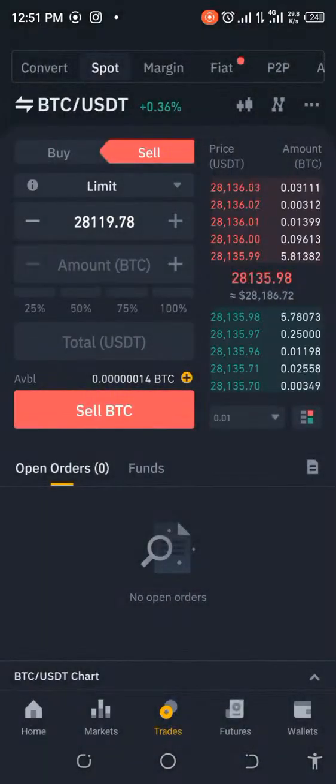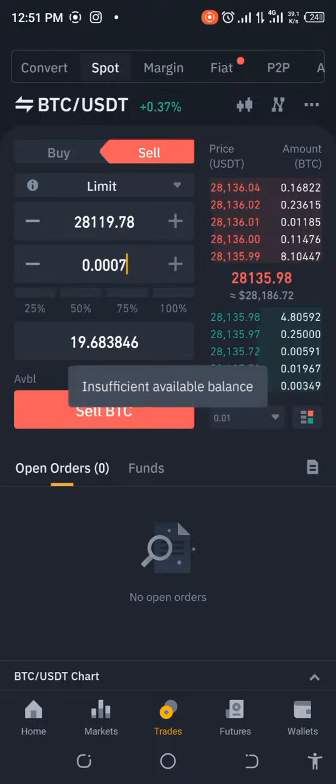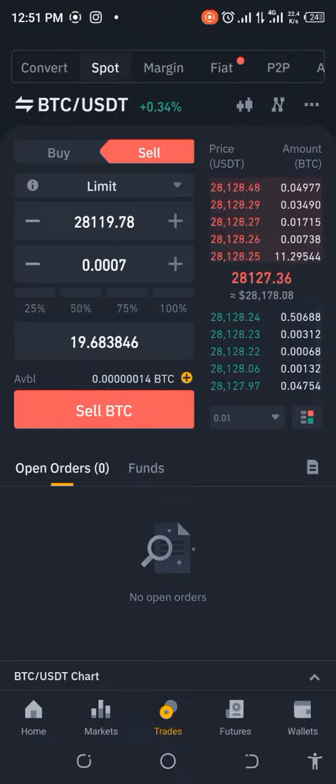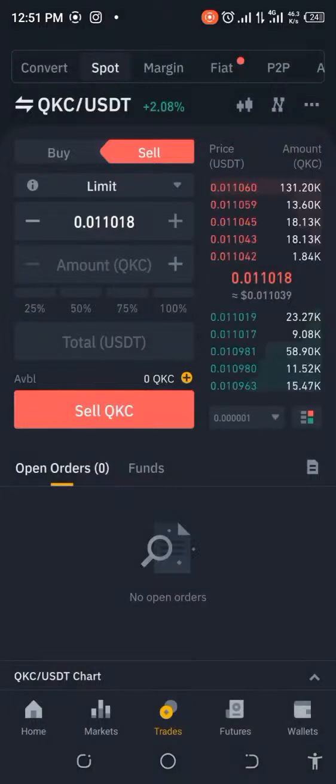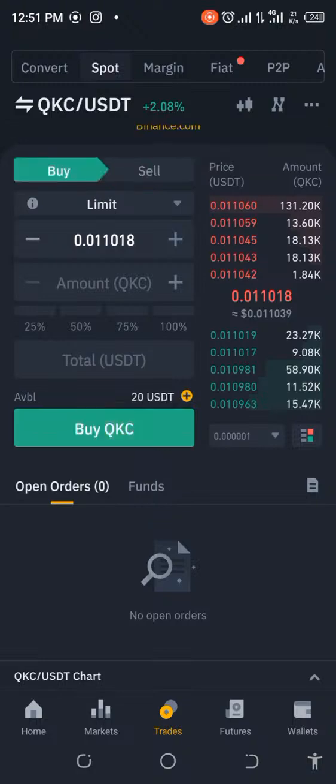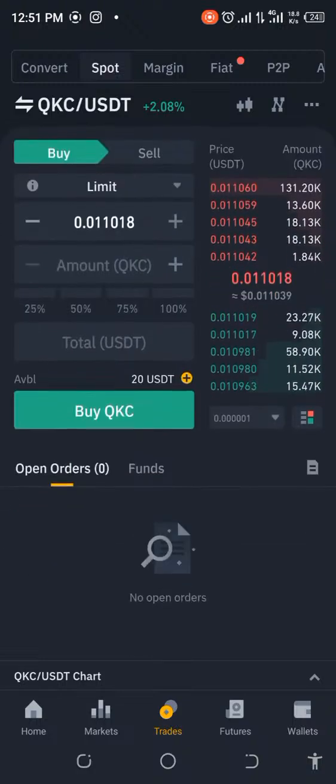This one is not going to take time. So let's just put that there and see. Oh, yeah. Can you see that? We ain't going to make any profit here. If we go ahead and do market order all through, we're going to lose 32 cents. So I'm not going to do that, right? So let's retrace our steps back to QKC USDT. I'm doing this so that we can be clear on what we really need to do and what we are deciding to do, okay? So what we want to do is buy, but it looks like we're going to have to use a limit order with a slight mix, okay?